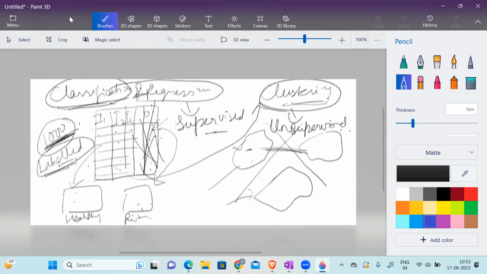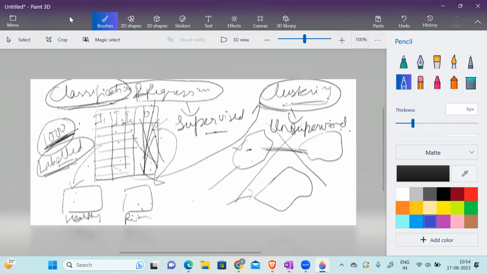In case the output is not given, and only the input parameters are there, we don't know exactly about this data, so we cannot supervise the model to train it. So this is called unsupervised learning, because we don't have the output, and we cannot train the model to predict anything or to put it into classes.